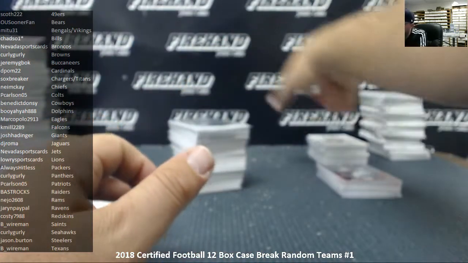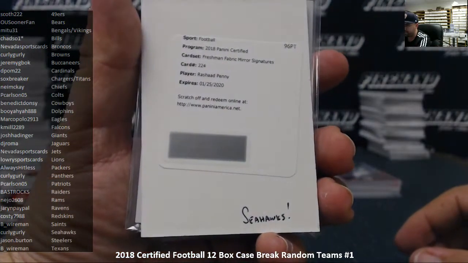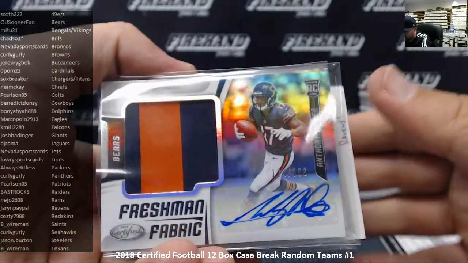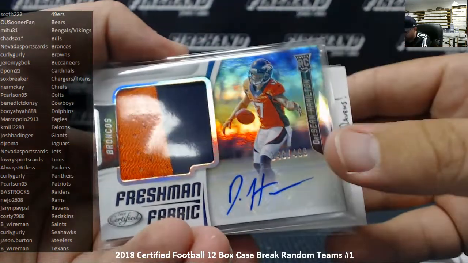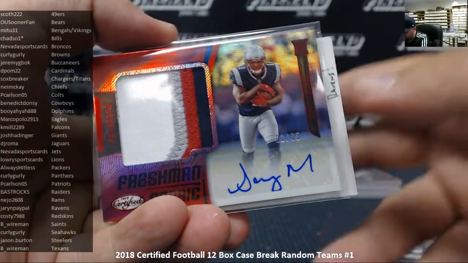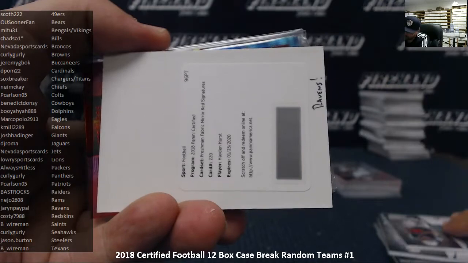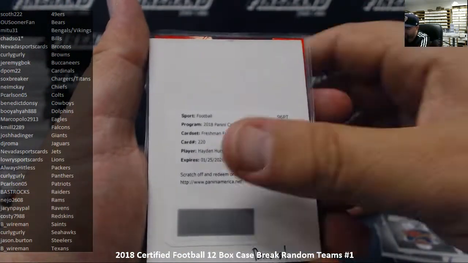All right, finally our RPAs. We had a redemption for Rashad Penny, a base freshman fabric mirror signatures. Base freshman fabrics, the 299 Anthony Miller, the 499 DeSean Jackson, and the 499 Mike White. Red to 75, Sonny Michael. We also had a red redemption, Hayden Hurst for the Baltimore Ravens.